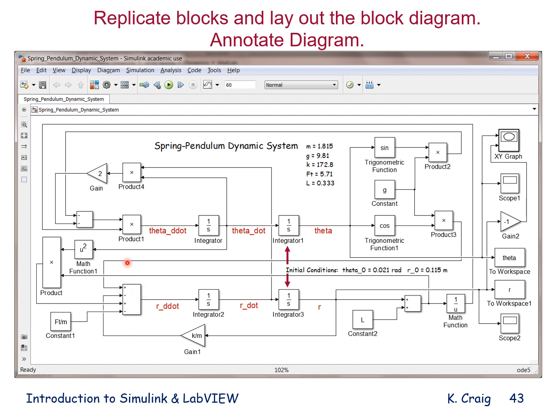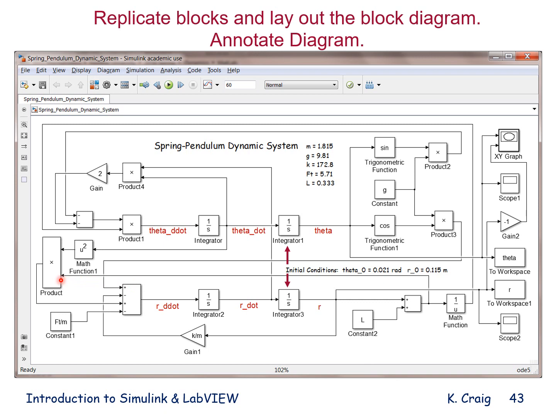So plus, and I follow this around, plus the product of G and the cosine of theta, minus the product of K over M times R, plus the product of theta dot squared and the value of L plus R, that sum, which comes in here.